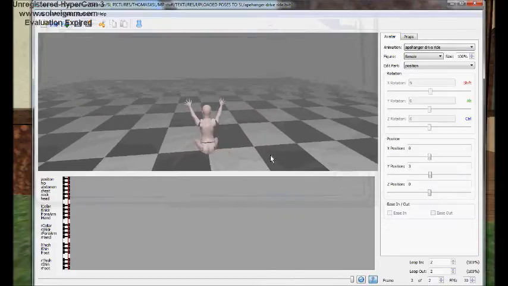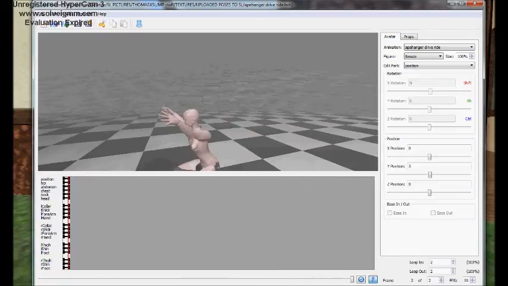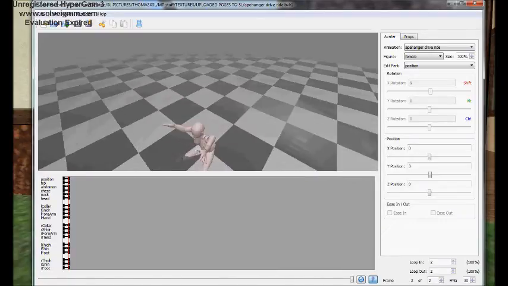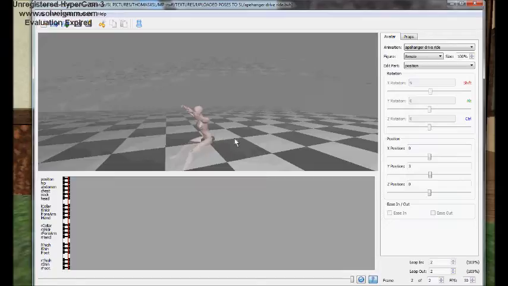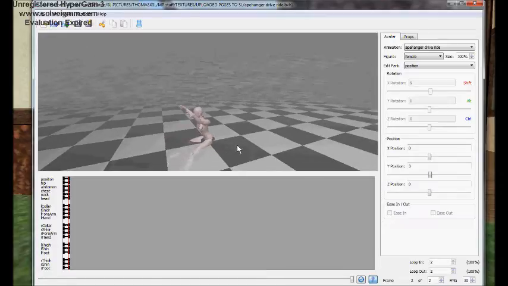I made the turning right and left pose, which is really easy, and I'm going to show you exactly what I did. You see here, I have the Apehanger riding pose, and we're going to leave the pose just as it is, with the X and Z positions at 0 and the Y position at 3. We're going to do the other poses off of this positioning.